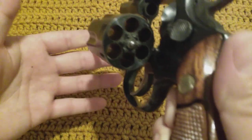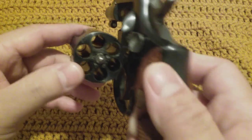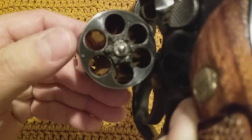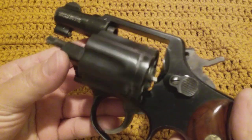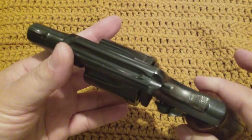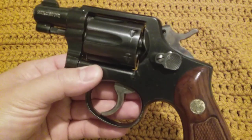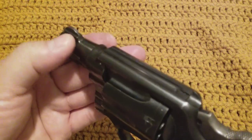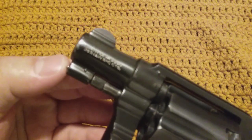Now that's the cool part. You got all six, a little residue from oil, and some stampings right there. Interesting. But I figured I'd dig this one out of the case, out of the safe, and onto video. I've shot it. It's really cool. And some of the things that make it kind of vintage is the sights you can see there. And again, it really is just because of that movie.